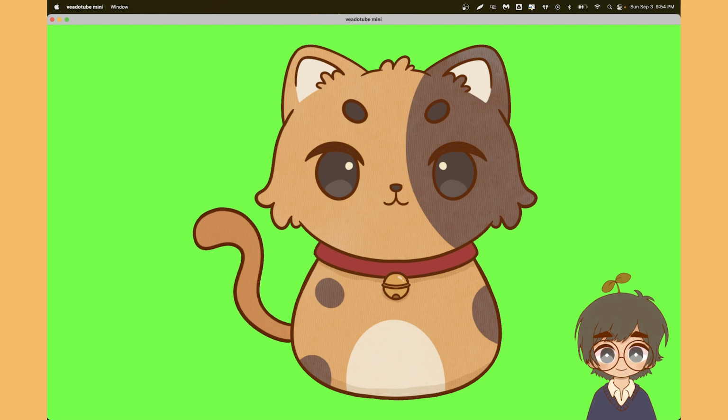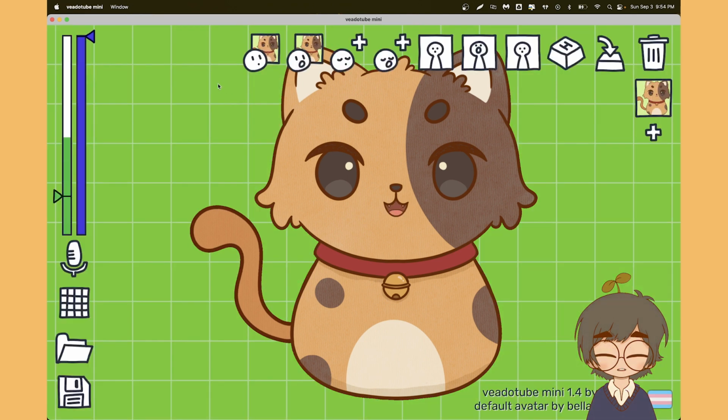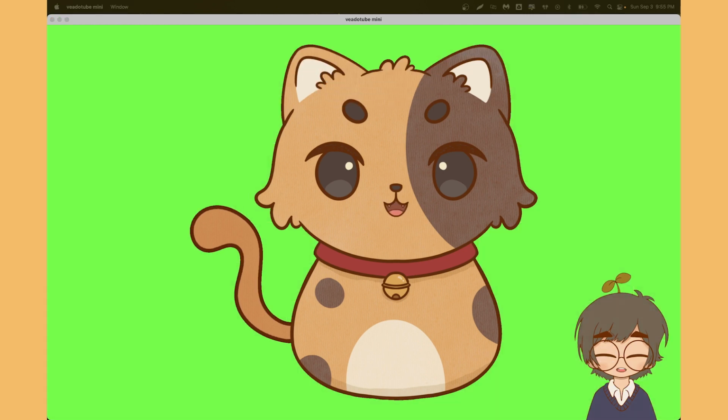The next one, if you want to include the blinking part, let's try and open another file. Oh, and also I forgot to mention that if you're going to set up a simple one, you just need two PNG files. One for the closed mouth image here, and a second one for the open mouth here. The next part includes blinking. As you can see, the character is already blinking.